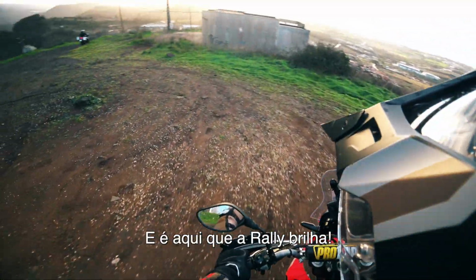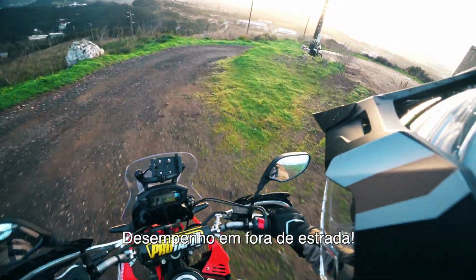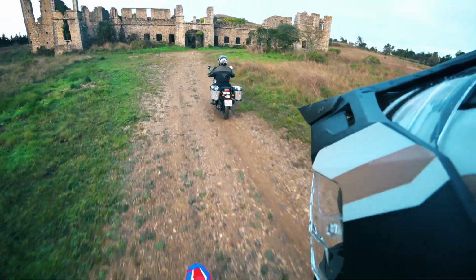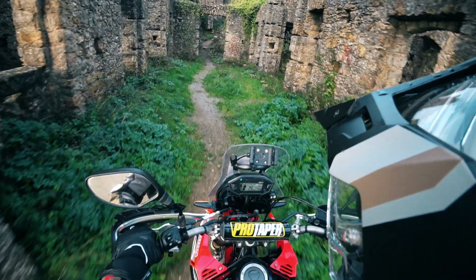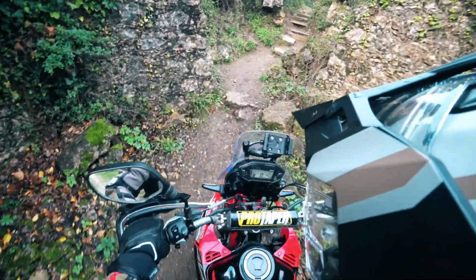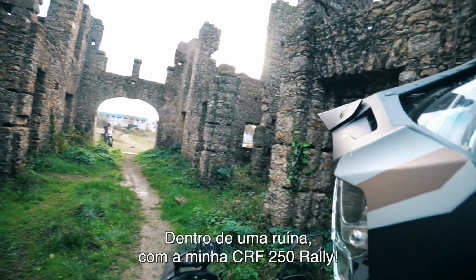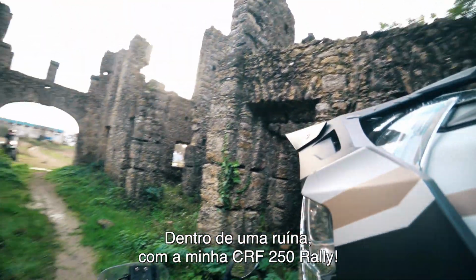And this is where the Rally shines. Off-road capability. Wow, how cool. This is simply awesome. How cool is this? Inside of an old ruin with my CRF 250 Rally.